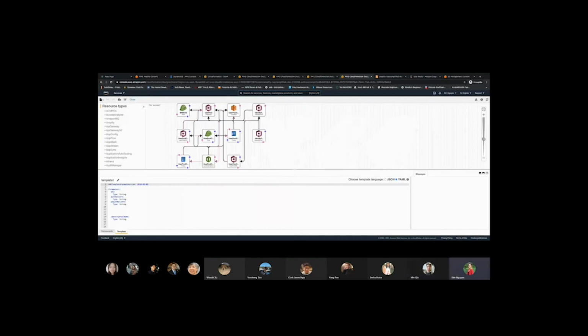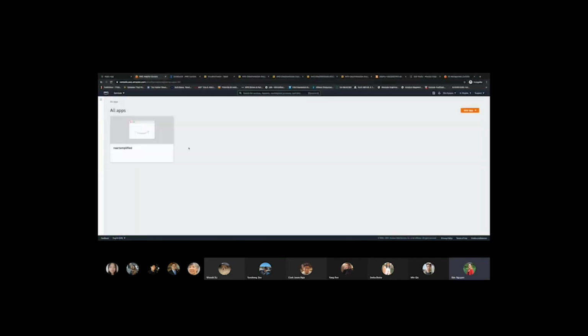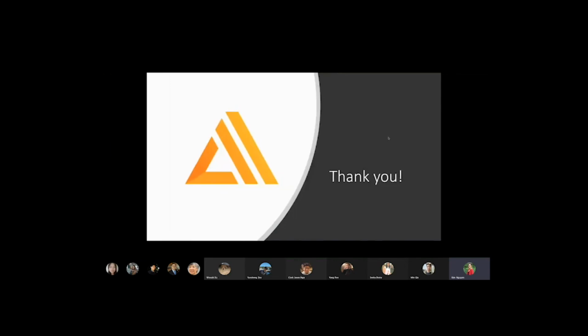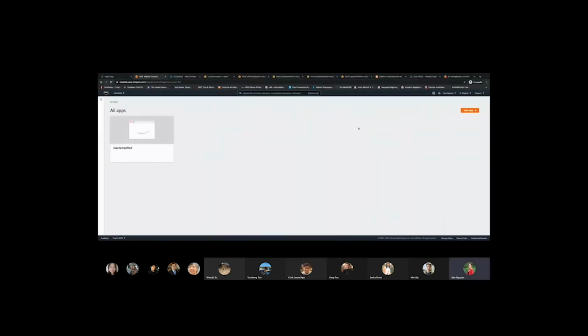Is there also a command to remove the service? Yes, I believe it's amplify delete or remove, and it should work. You can either do GUI or you can do it via command. Let's say you are done with the app and no longer want to use it, to avoid billing charges. Yeah, definitely. I don't remember exactly what the command is, but I did check it out. I also tried to remove a bunch of services. So you can do amplify remove API, for example, and it will remove the API. It will clean up everywhere that API used to exist as well. And I think the same applies for removing the whole application.